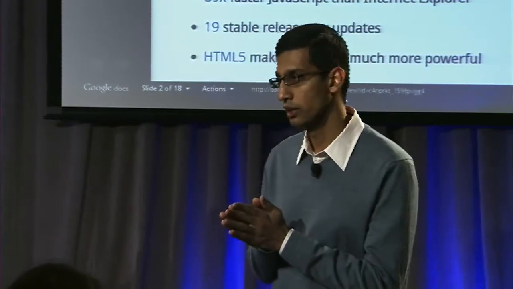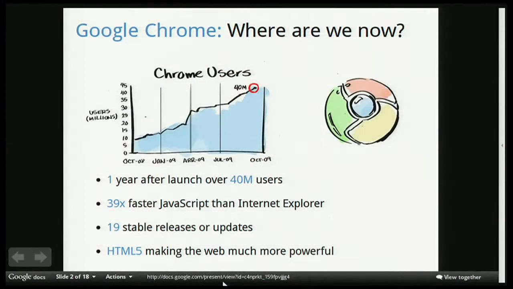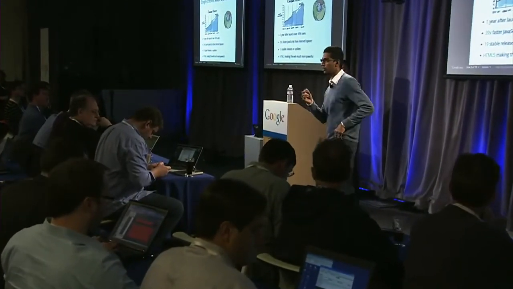So I'm here to talk about Chrome OS, but I want to start with Chrome for a minute. The reason is Google Chrome is the foundation of everything we are doing here. We launched Chrome about 14 months ago. So why did we do Chrome? The goal was we had noticed that the web had evolved from simple text pages to really rich applications, like Gmail, Google Maps, Yahoo Mail, Flickr, etc. And we really wanted a modern browser which was capable of handling those rich applications. So that's why we did Chrome. We really wanted to help push the web forward.